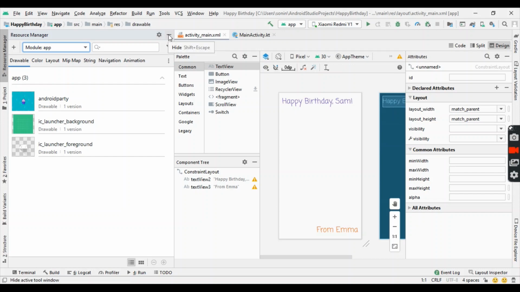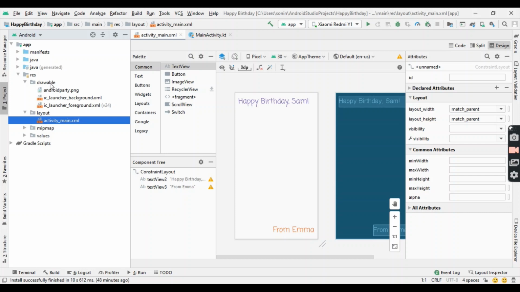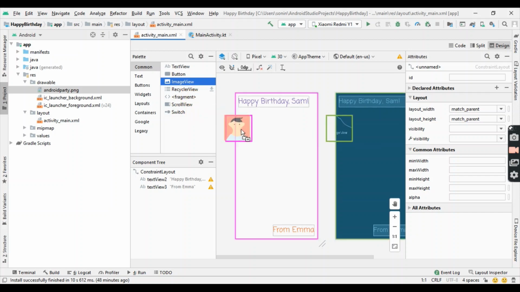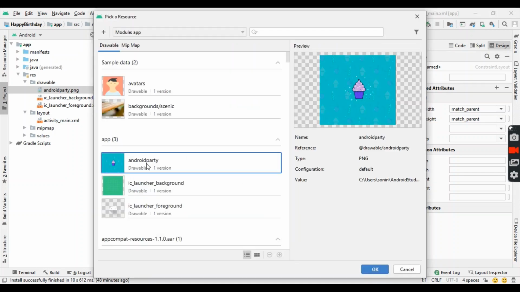And just close this. In the project you can see here in the drawable, android party.png has been successfully imported. Now we can use this image. What we will do, we will just click on this image view and place this here, and click this android party to use that image in the image view, to place that image onto your screen.